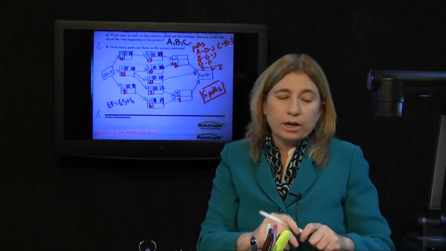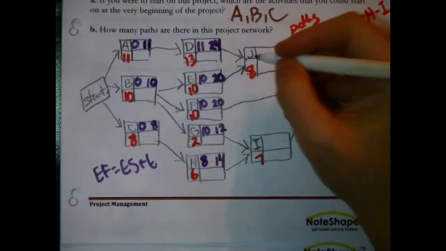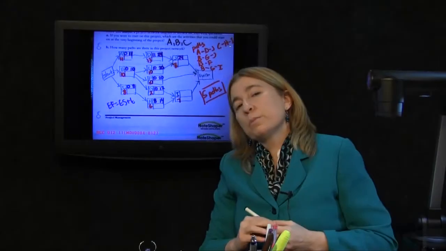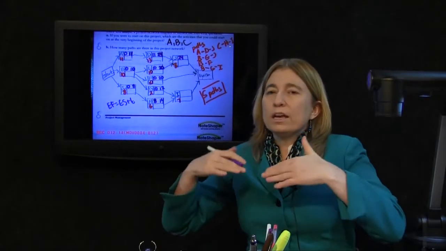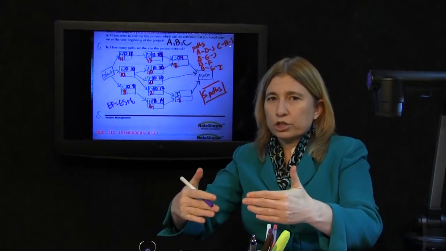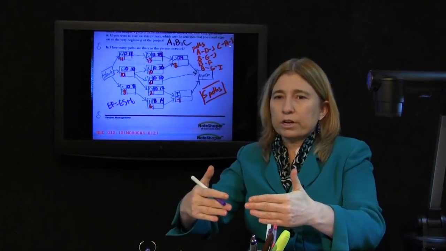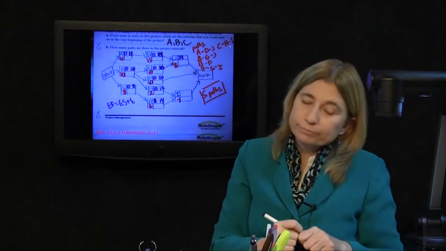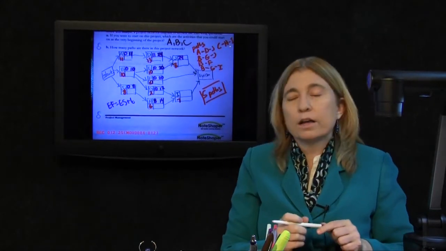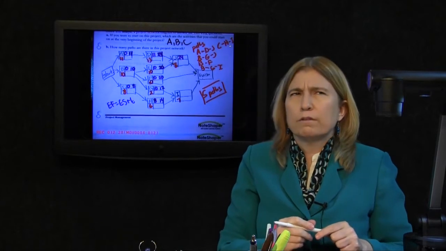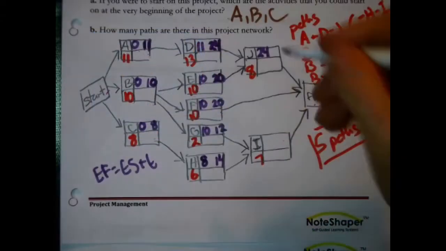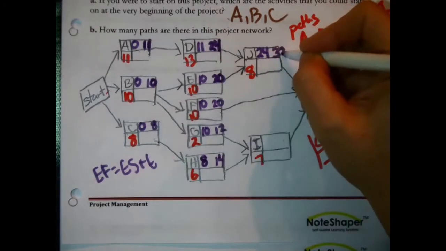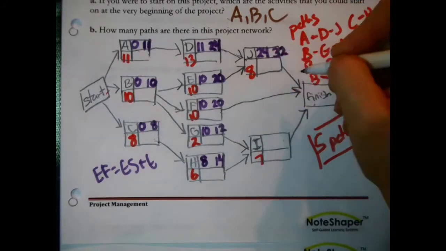24 days. If you have a choice, there's more than one immediate predecessor, you always pick the larger, because basically you're waiting on both of them to finish. You can't start till they both finish. So when can you start? Well, whatever the latest one is, the largest number. Okay, so J could start at the earliest in 24 days. Okay, fine, 24 plus 8. 24 plus 8 is what, 32? J could finish at the earliest 32 days from now.